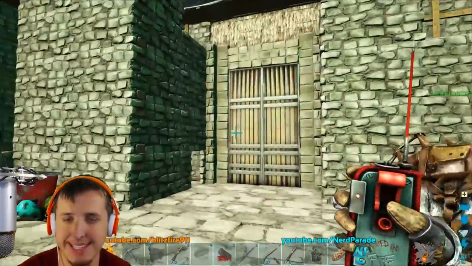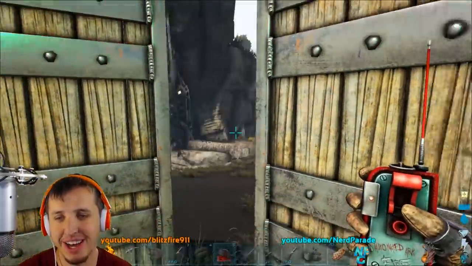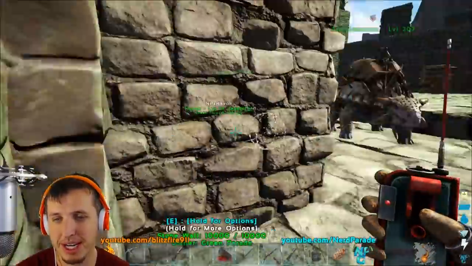All right, guys, I'm back. We're over here by the front gate. This is the main entrance to our base. Let me show you what we're working with here. This is the only path that leads up to the actual green obelisk. So this is where we're working at. This is our main base.